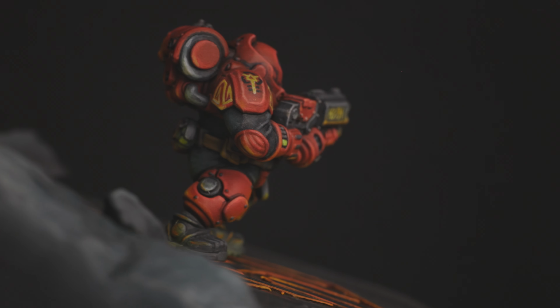In this second video, I am going to paint the Hearthkyn warrior that will stand at the top of the base. And for this model, I am going to use techniques like OSL and freehand for all the symbols, because this is what you do when you really want to show off. You mean when you don't have the proper decals? Yep, that too.